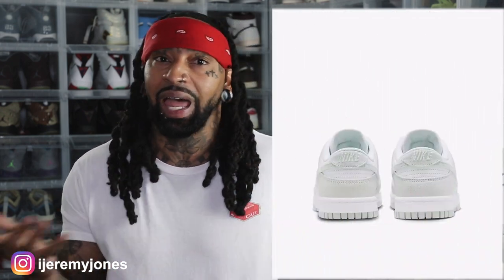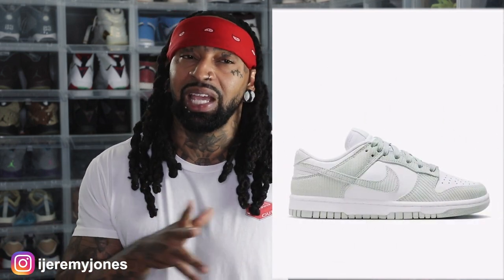Now, this colorway is kind of like a light gray, light sail colorway, if you will, right? I'm thinking that's even in the actual name of the color palette of it, but don't quote me on that. Overall, a nice, subtle, chill shoe. I can see this being very great for the ladies and also very versatile for the fellas. I can also see this being couple goals, right?